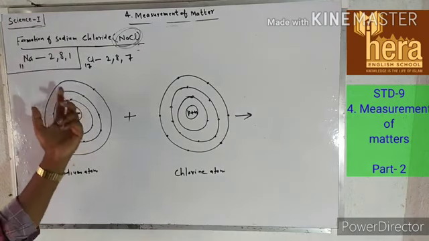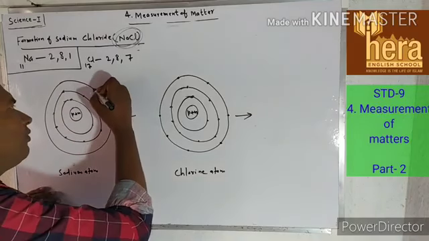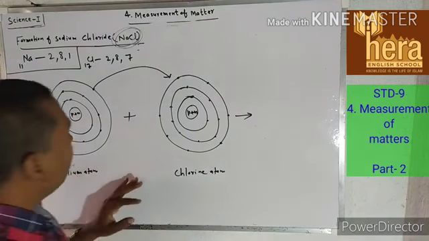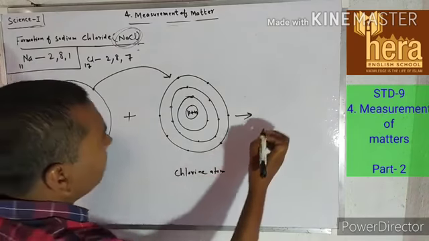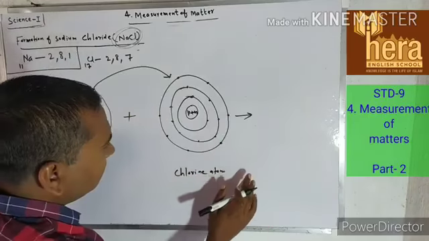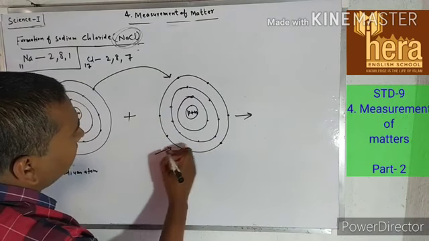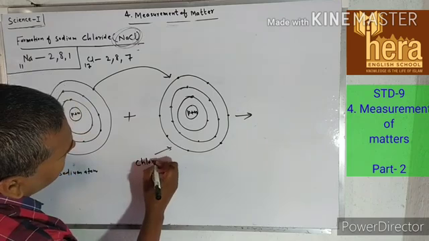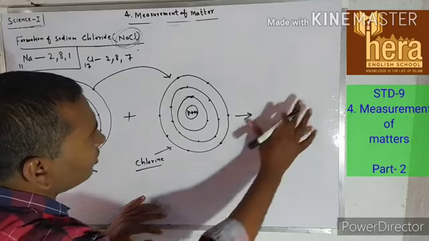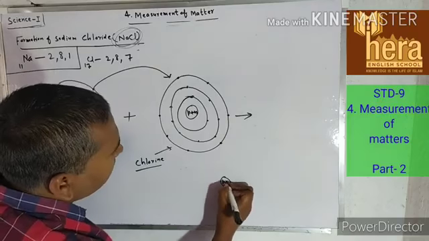So in the formation of sodium chloride, the sodium atom gives 1 electron to the chlorine atom. Now I will write here, this is chlorine, this is a chlorine atom. I will draw here because the space is not sufficient. So in case of sodium, again there are protons plus neutrons.